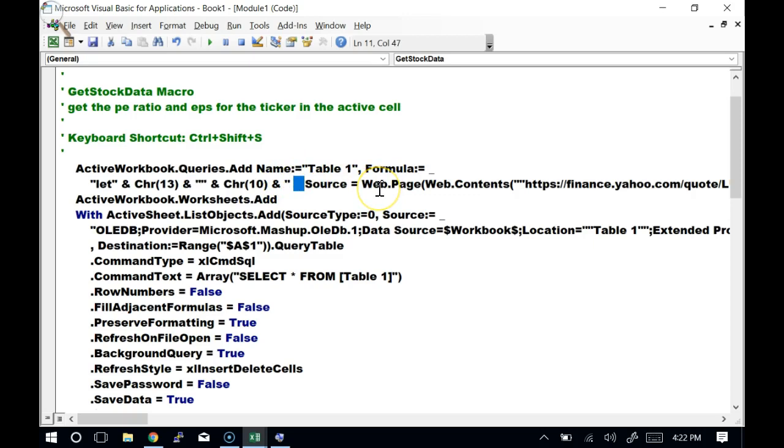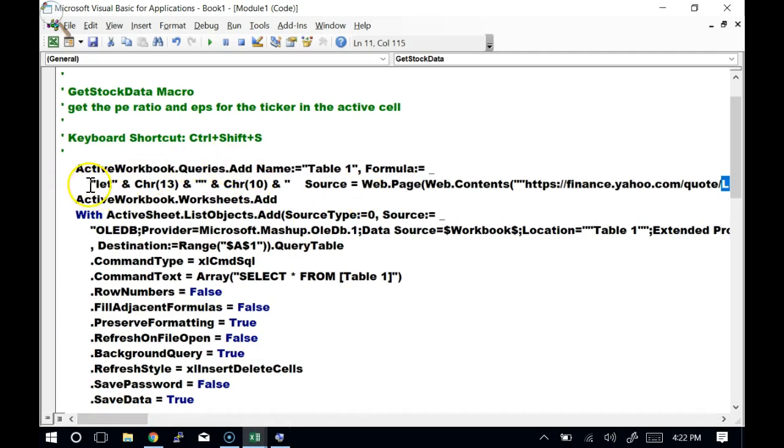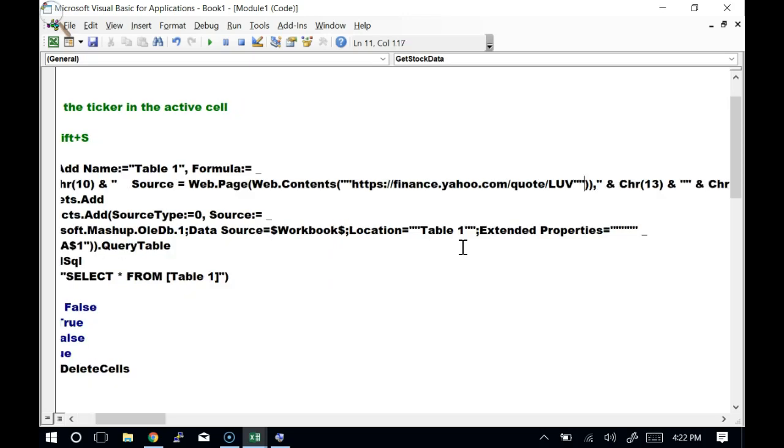So this looks pretty good when you print it out, but looking at it in VBA, it's really ugly. But let me scroll over just a little bit more, and you're going to see something we've got to deal with. Do you see it? So it's building up this formula: string literal, L-E-T, then some character, then a zero-length string, then another character, and now the beginning of another string, a bunch of spaces, source equals web, page, contents. What is this right here? What are you seeing? That is two double quotes. What is that? That's one quote inside the string. Another two quotes right here. That is one quote inside the string. What's this quote right here? The end of the string. It's the end of that little string literal, and then we have another character 13, character 10. It's another line return.